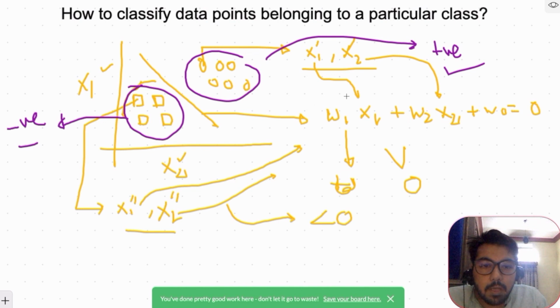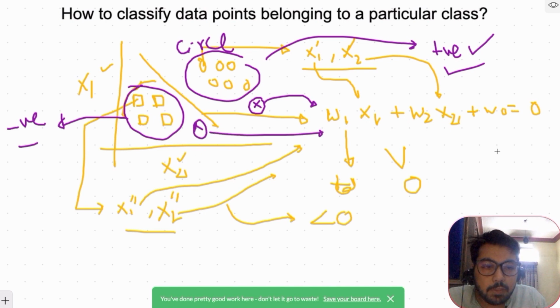Okay, so if I get any random data point which exists here, and I put it in the equation of the hyperplane, I will get a positive value, and then I can say that it belongs to the class of circles. If I have any random data point which is available here, and I put it in the equation of the hyperplane, and the value I get is negative, I can say that it belongs to the class of squares. So this way the hyperplane helps us to distinguish between the two available classes, one is a circle and the other is a square class.